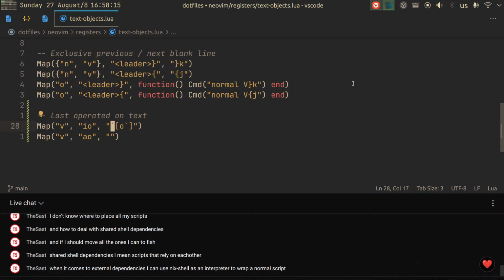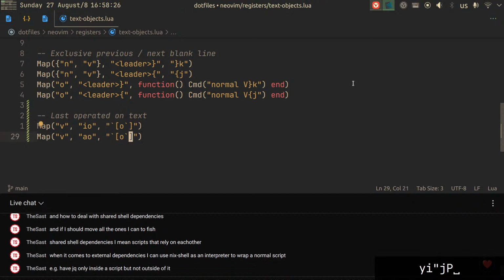When it comes to external dependencies, I can use nix-shell as an interpreter to wrap a normal script. Ah, I like that. Have jq only inside a script, but not outside of it. What is jq? jQuery, I imagine?